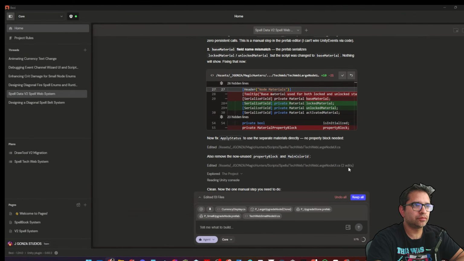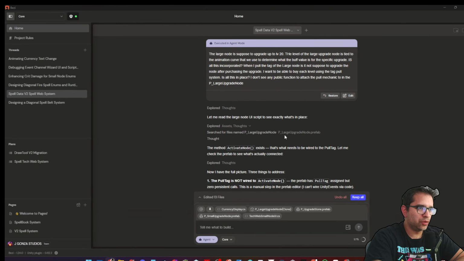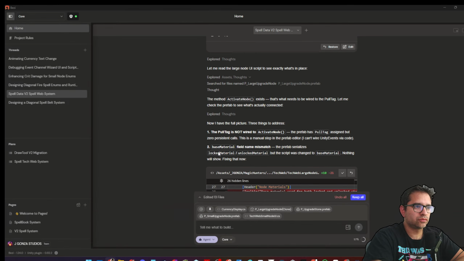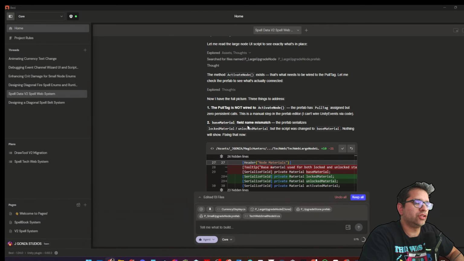Let me see. Okay, so it's reading. To address the pull tag, it's not wired to activate. No, the prefab has a pull tag assigned, but 0. Okay, base material, field name mismatched. Locked, unlocked, but the script was changed to base material, so nothing will show.